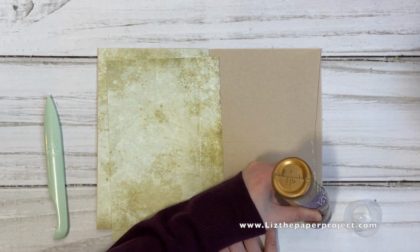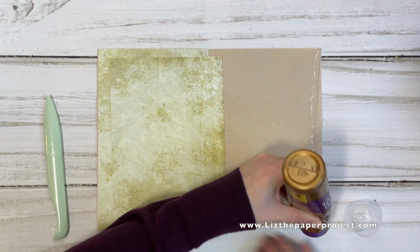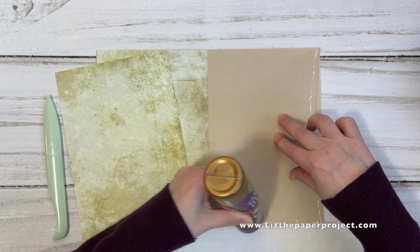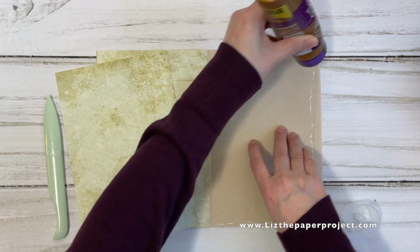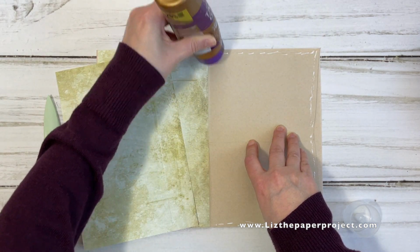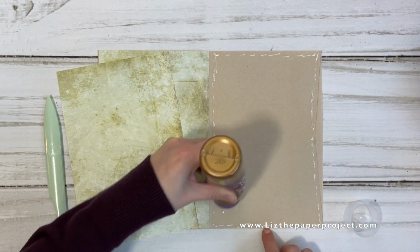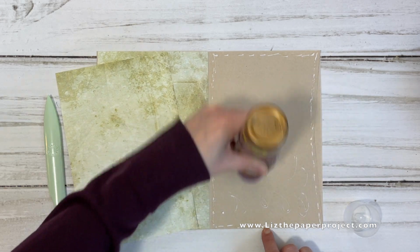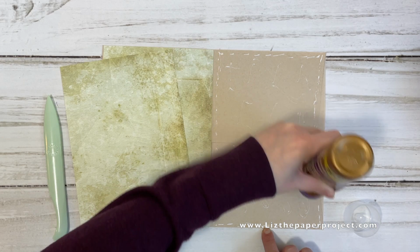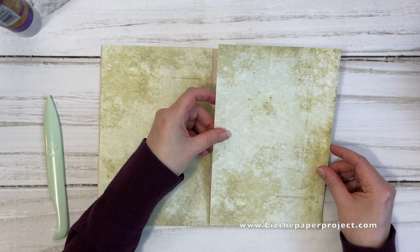Because it is a pocket, you want to make sure you add your glue to the outline of your envelope pocket here and not to your paper, because if you were to add your glue just to your paper you're gluing on top, you might glue the pocket shut if you don't remember exactly where the glue is supposed to go. As you can see here, I've just done the outline of where the paper is going to be glued on, making sure that I leave that pocket open on the right side there.